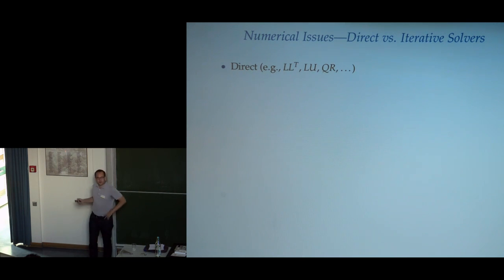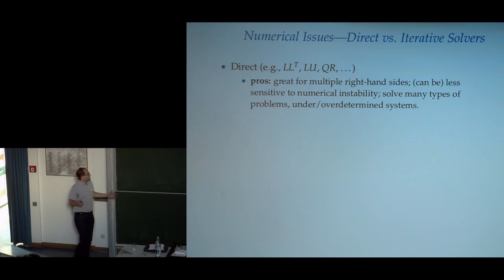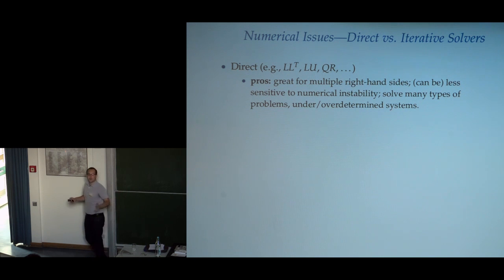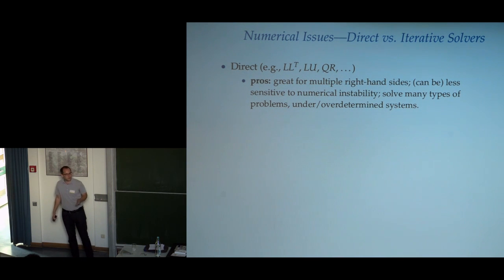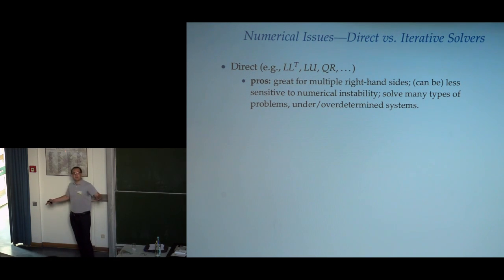Okay, in terms of solvers, there are really two approaches that you can take to solving linear systems. The first is called direct solvers, where you basically give it the matrix and it gives you out the answer. It just performs a calculation, and when it's done you have the answer. You don't have any intermediate results. Things like Cholesky decomposition or LU decomposition are examples of direct solvers. The advantage of direct solvers is that they tend to be very fast, and they tend to give you factorizations of matrices. So if you have to solve a lot of linear systems that have the same matrix but a different right-hand side, you can compute the factorization once, then reuse it to solve lots of linear systems.